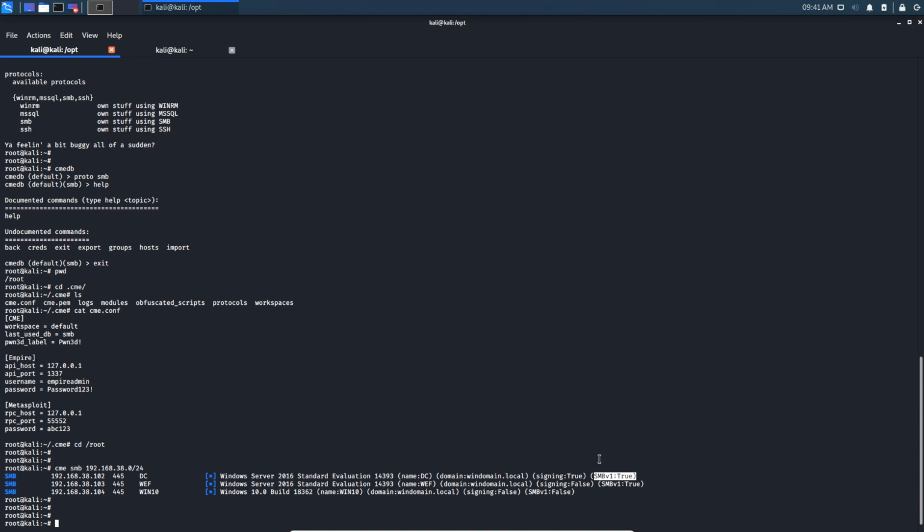So I'm going to do CME SMB protocol. Actually, I can just up arrow, can't I? And I'm going to do, now if you're doing local credentials or local account password hashes, you want to do --local-auth. Otherwise, it'll try and connect to the domain.